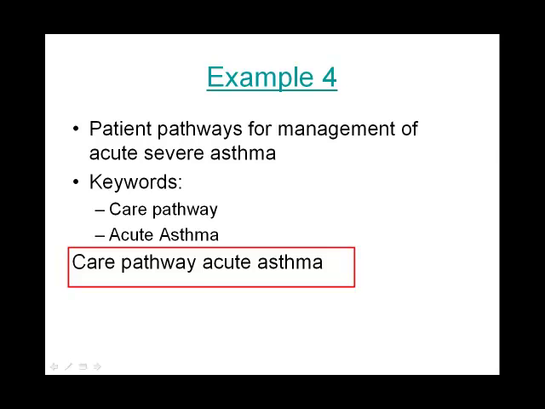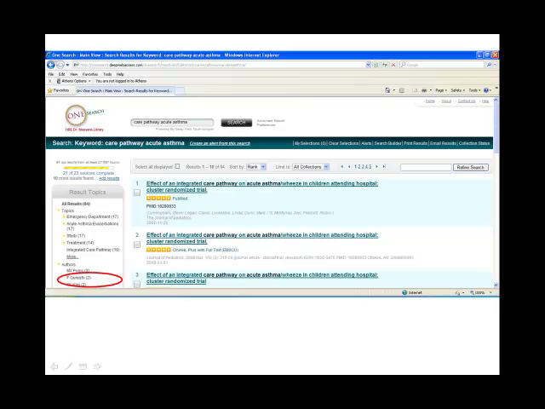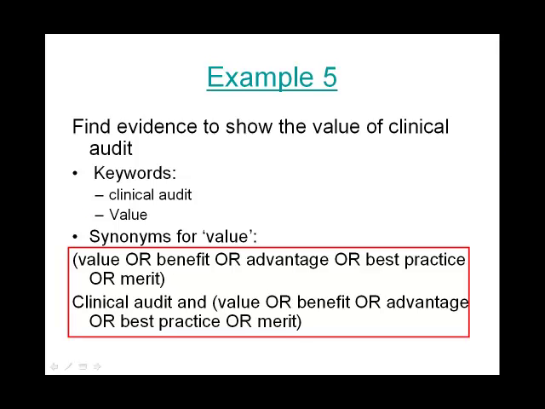Let's try this search in OneSearch. In this example, a topic breakdown on the left-hand side of the screen, which includes the term integrated care pathway, can be viewed. This example is looking at the value of clinical audit. The keywords are clinical audit and value. It can be very difficult to capture non-clinical terms, such as value. These terms are not indexed in the same way as clinical terms are in most databases. The use of a number of different synonyms, as shown in this example, will ensure relevant literature is not missed.